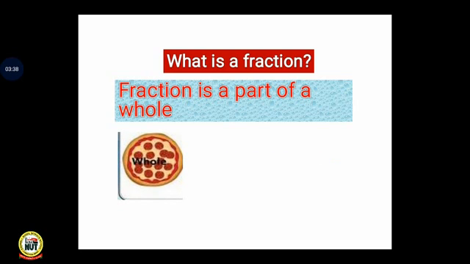Now let's have this diagram. You can see a whole. Oh wow, this looks like a pizza. All right, you have a complete pizza. That is a whole pizza. I love taking pizza. Now let's have another diagram.